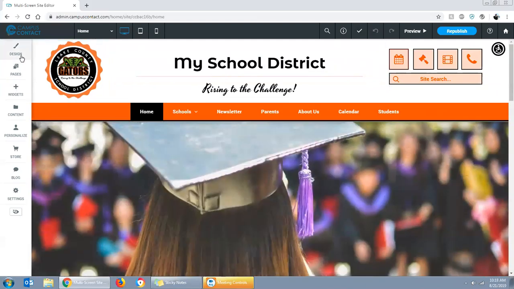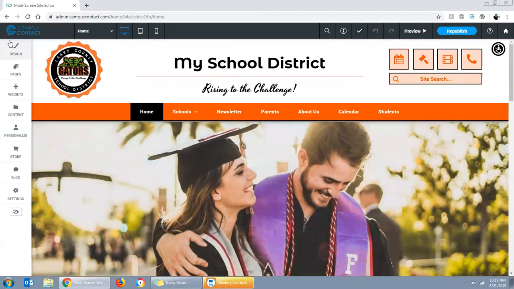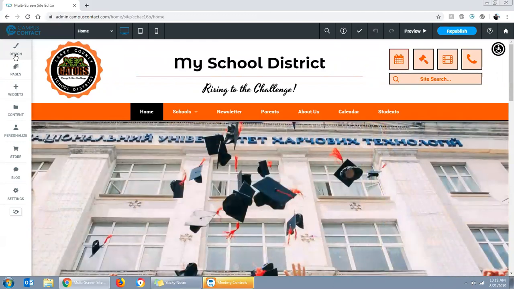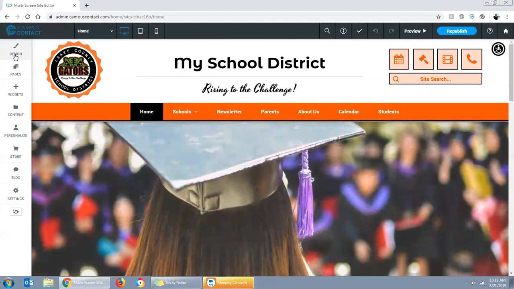Everybody who has access to log in and manage the website has access to everything in the website, including one thing I don't want you to do, and that is the design button. I'm not even going to talk about it, but there's a design option at the top left, on the left-hand side here, that I don't want you to change. Now, while you do have access to it and you can change it, that's the one area that we ask you not to change, because it has some design areas where you can change colors and fonts and all kinds of stuff globally to your website, not to any individual page or any individual piece of content.